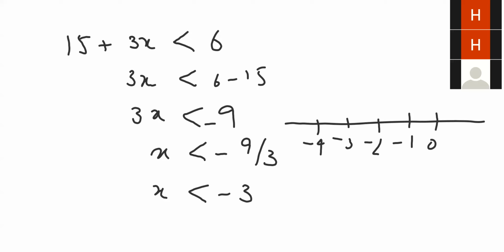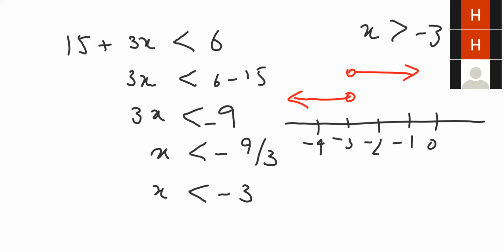So I know that my x lies on minus 3. So I have a dot over here. Now, since I have a less than or a greater than sign in between, I'm not going to fill my circle. I'm just going to draw a hollow circle. And since it's less than minus 3, my arrow is going to point towards the left, which is less than minus 3. If my answer was x is greater than minus 3, I'll be representing it on the number line as x is greater than minus 3.